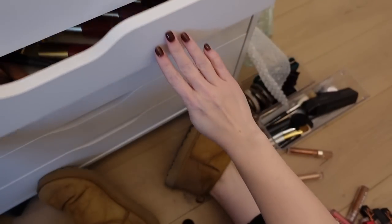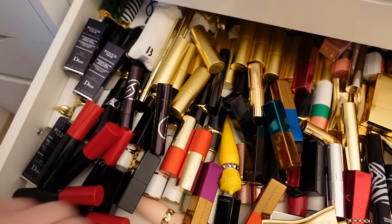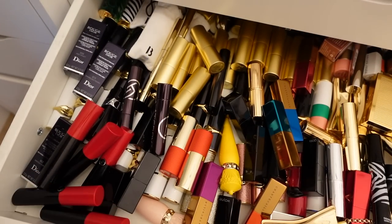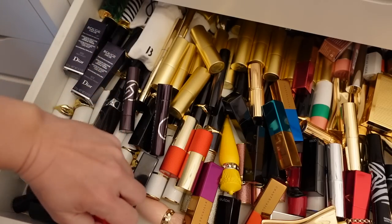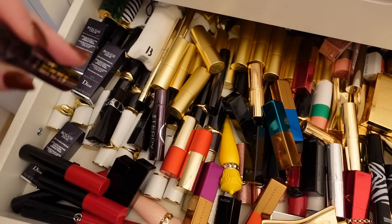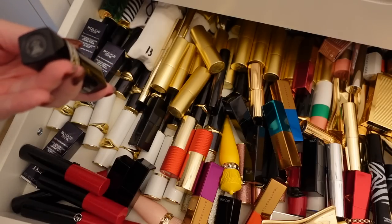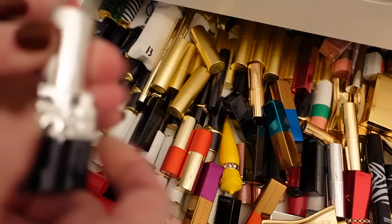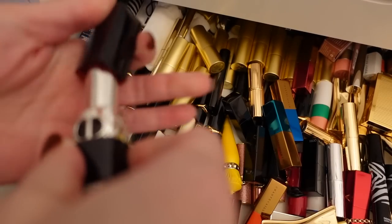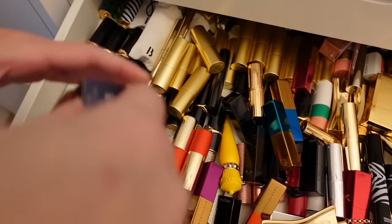Okay, moving on. All right, the next drawer. Holy smokes, this is a mess. Okay. All right. The Armani Lip Powers, these are not going anywhere, as you guys know. These By Terry lip products, these are the ones that just came out. They're really beautiful, but they're so heavily fragranced. Yeah, it turns me off. So I'm going to declutter these. Dior, this one is Rouge Dior 241. Oh, that's pretty. I bought this as part of, I think, the Golden Lights collection or something. Hold on to that. And then I have all of these. Let's see.